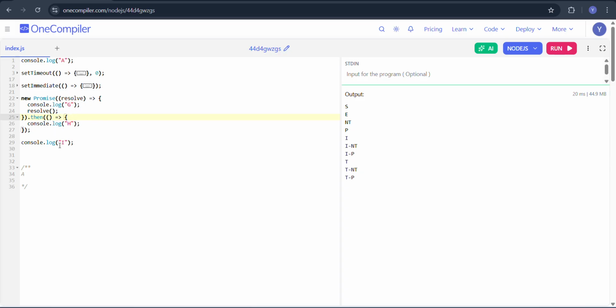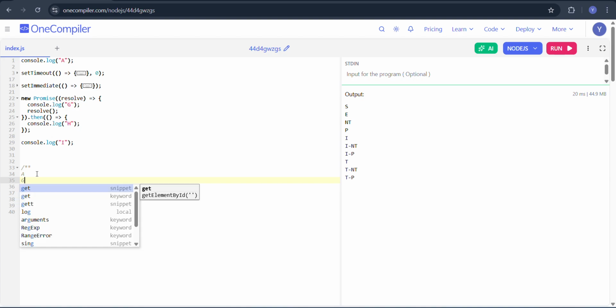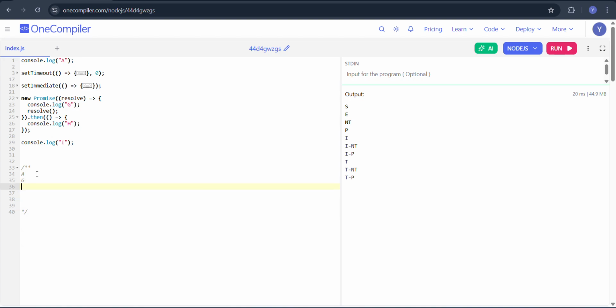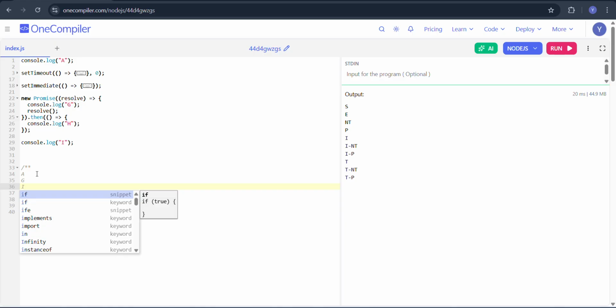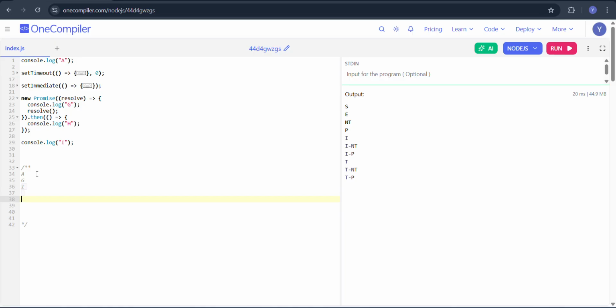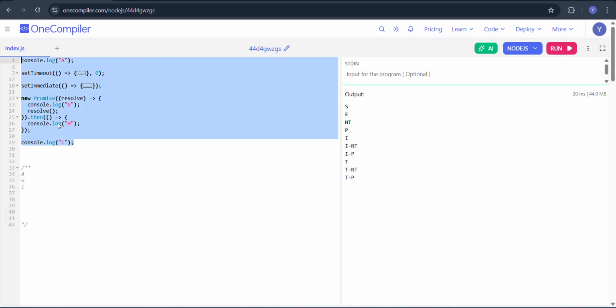So after A, ideally not I but G should get printed, because this is a synchronous block of code. There is no asynchronous behavior over here. Asynchronous behavior is when you resolve that promise. So after A, I will say it is G, then it is I. That's fine, synchronous block of code. Then my call stack has been emptied, and I will go to the event loop.